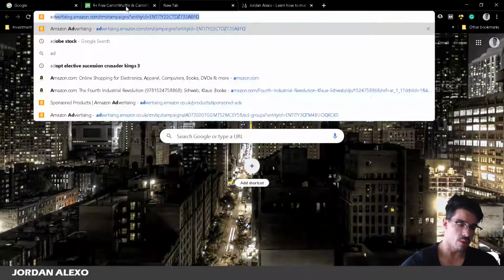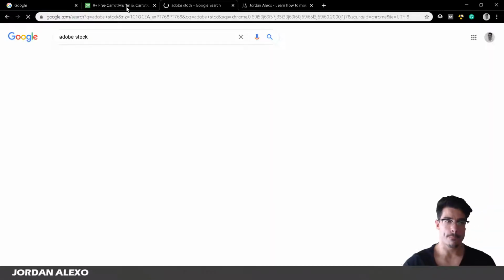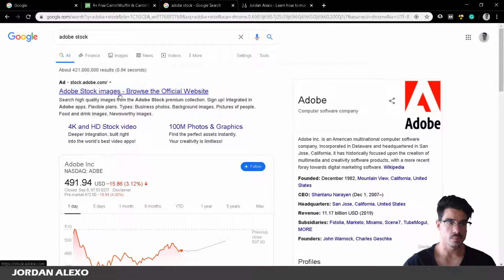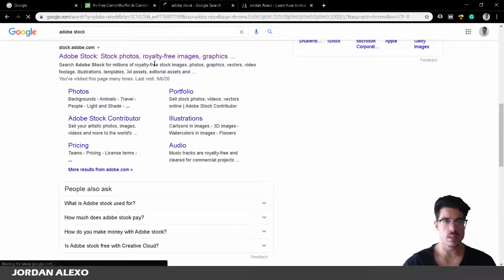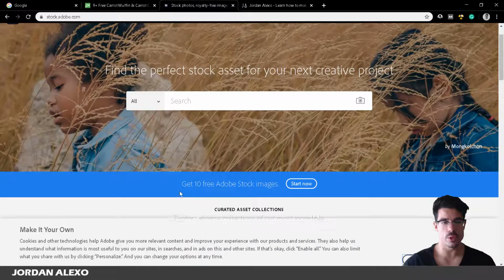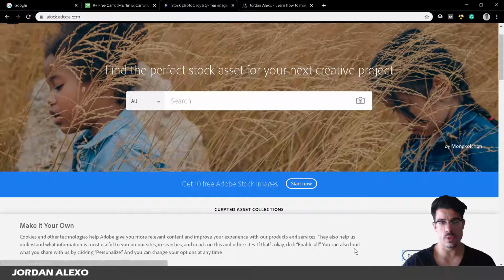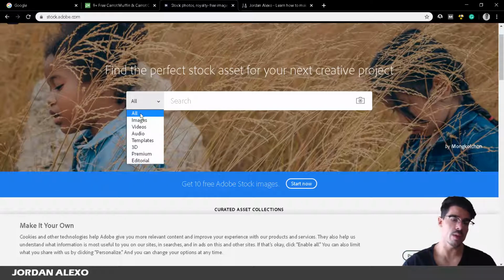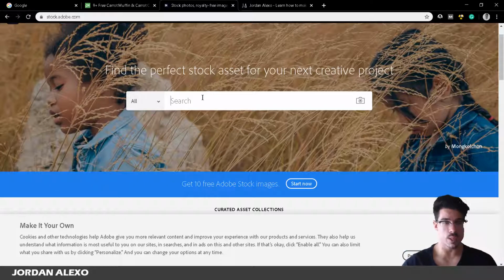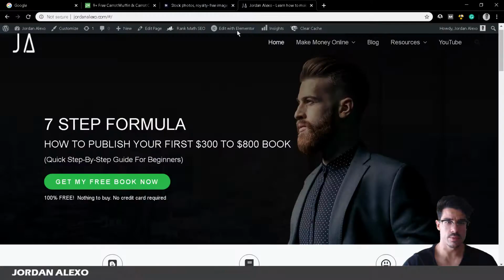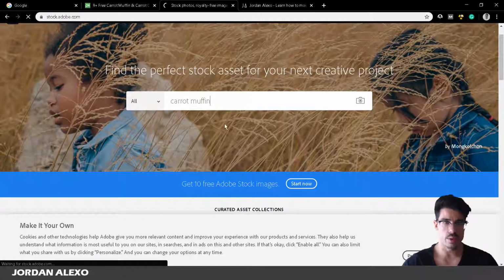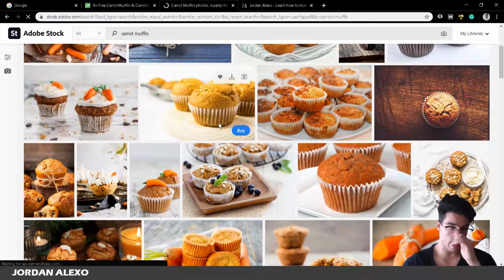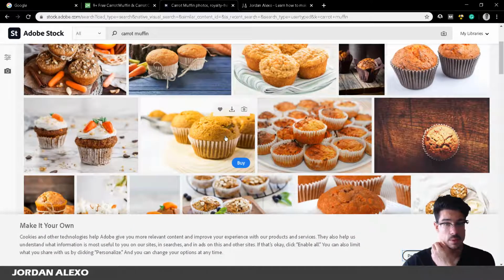And sometimes you can go also to Depositphotos. This is advertising. Let's go over here, and once you create an account, you can get 10 free images, and later on, if you like to use their service, you can actually get a monthly membership. So let's say this is carrot muffin. Let's see what we get, and you can see that you get a lot of splendid images over here, and you won't run into copyright problems.